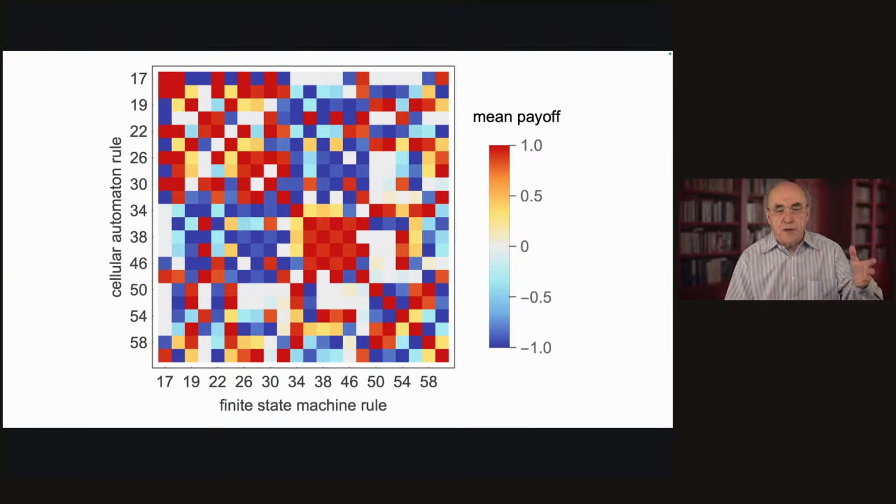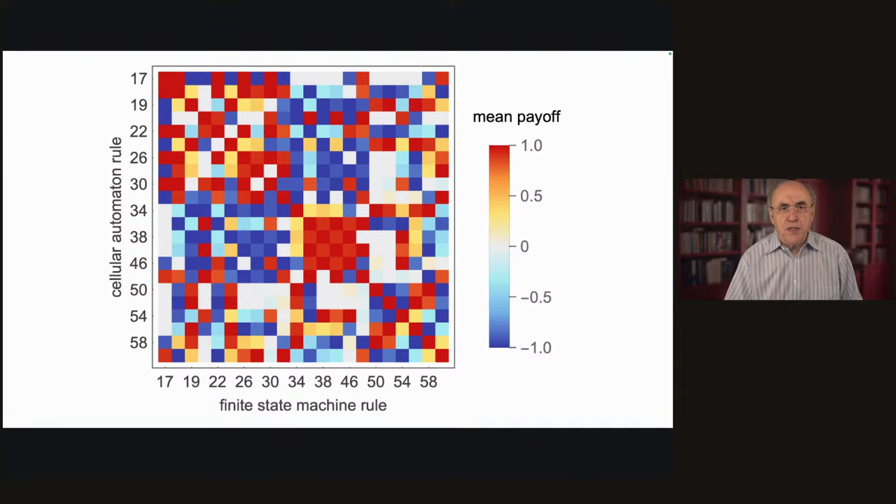So we've got two different pictures here. This is the payoff for playing as agent 1 with this payoff setup. That's very strange. That y-axis is labeled wrong. It should say finite state machine rule. I think this is the wrong picture. I think this slide is the wrong one. That's embarrassing. Anyway, the actual picture looks very similar to this.